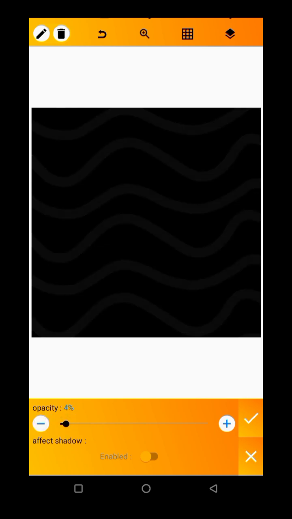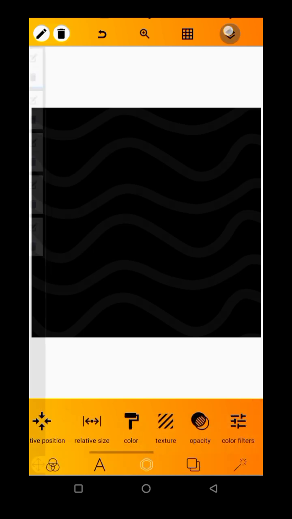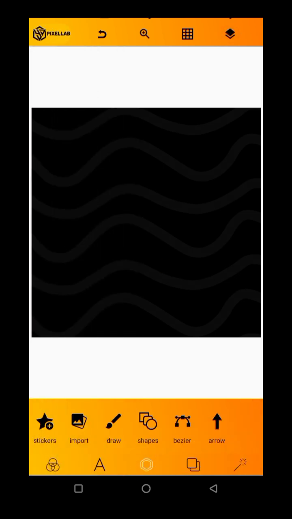3 is not showing very well. 4 or 5 is okay like this. It is showing very well like this. So like that, your background will not be so plain. So this is how you can create textures. You can create different textures, different patterns, then add them to your background.